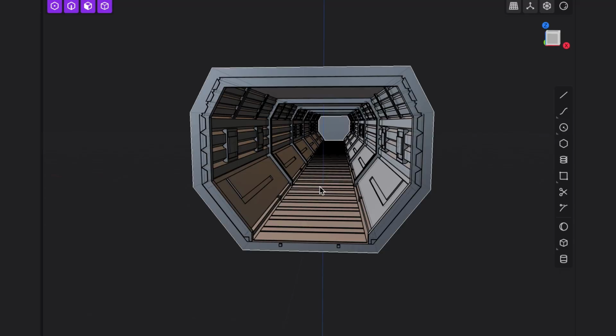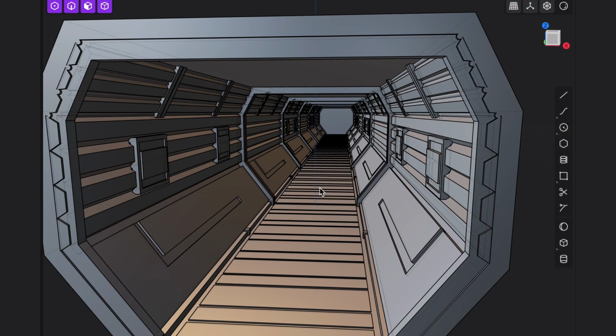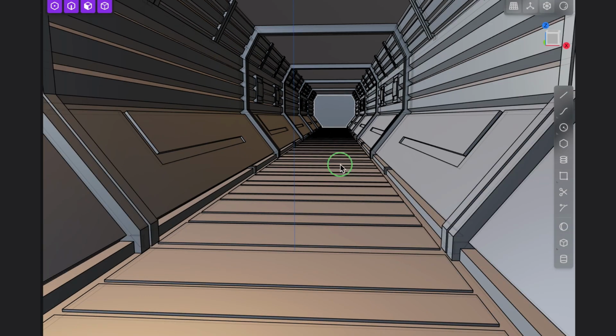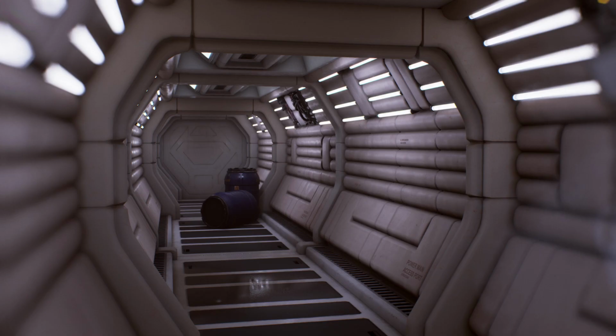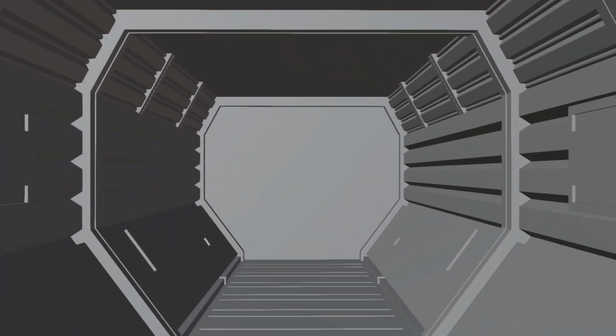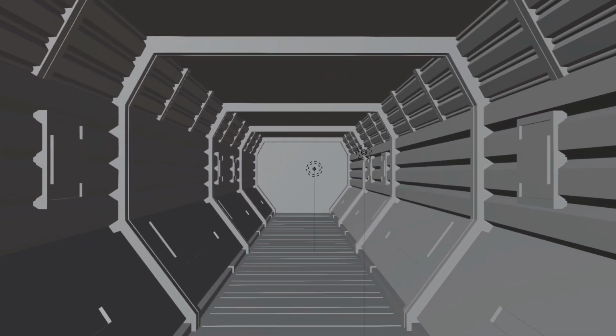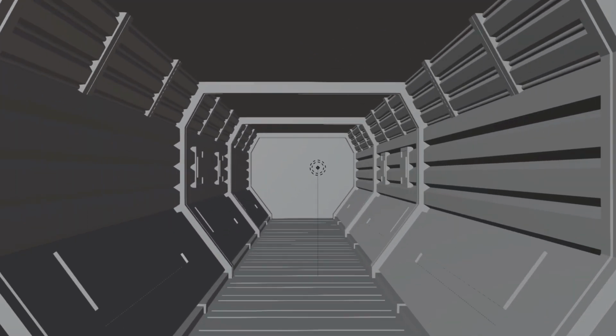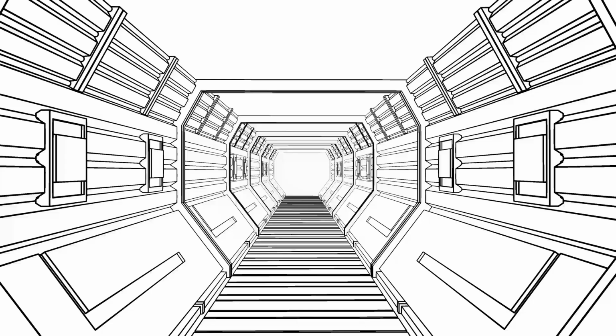Then I found myself drawn back to Plasticity because I wanted to model another thing. So I decided to do a hallway, and I based it on Alien. I really like the designs of the ships and stuff. Anyway, I modeled that, and then I did a little camera animation of it just going down the hall. Then I started messing around with the line effect. It's called grease pencil. And I was really liking how that looked.